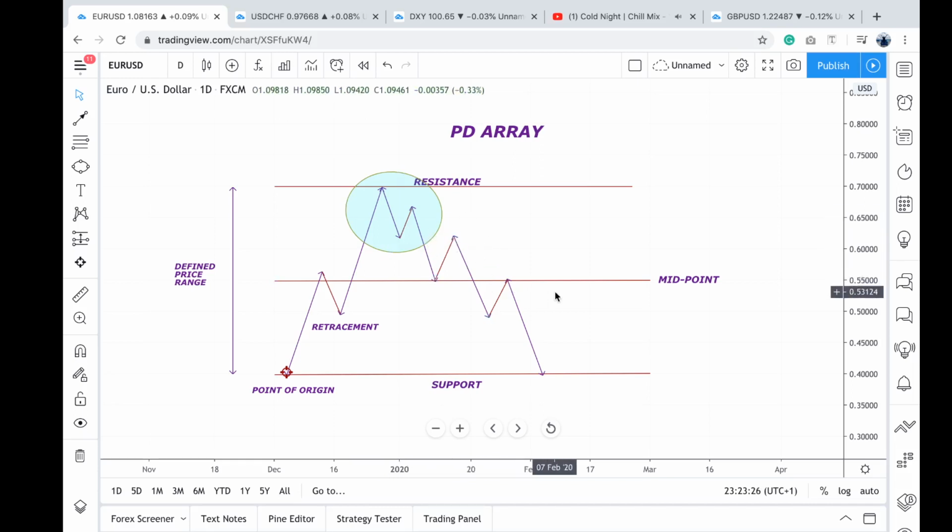So this typically is the way a range works. This is the way the market moves in ranges, from the level of support to the level of resistance, and from the level of resistance all the way back down to the level of support. But now the big question is, does support and resistance really exist in the marketplace? Is there anything such as support and resistance?